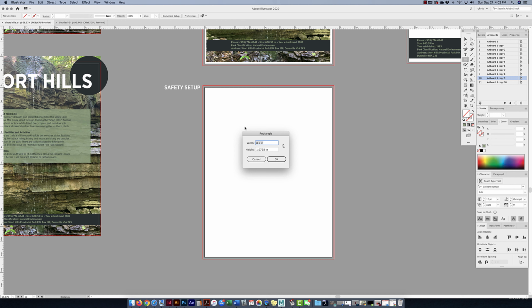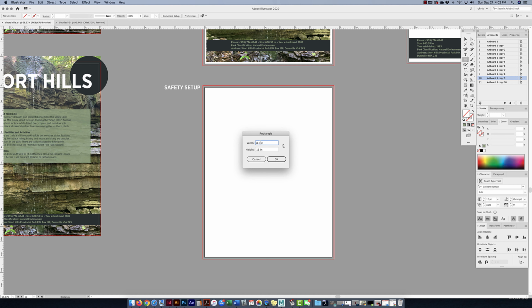Double click anywhere in the artboard or the workspace, it doesn't matter, and I know that my artboard is 8.5 by 11. But I also know, if I look back up here, this is 1/8 of an inch, this is 1/8 of an inch, 1/8 of an inch, and the top is 1/8 of an inch. Well, 0.125 plus the top 0.125 is 0.25.